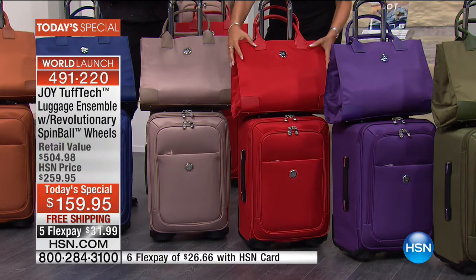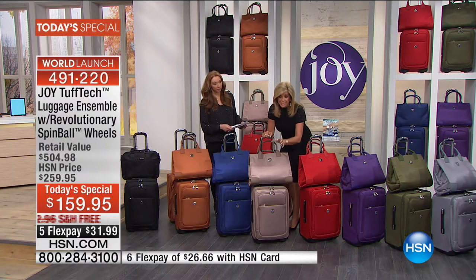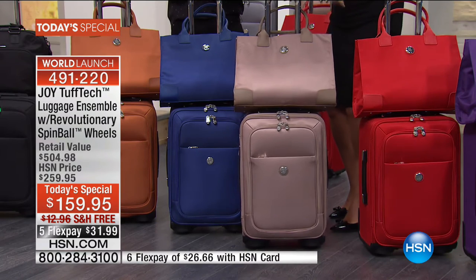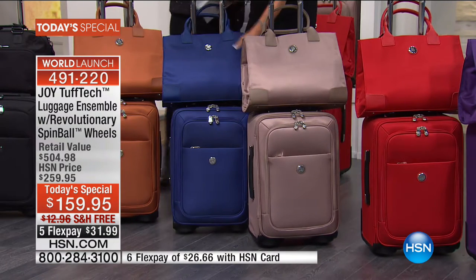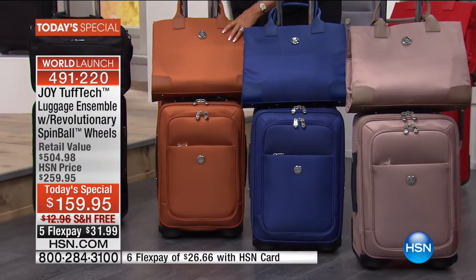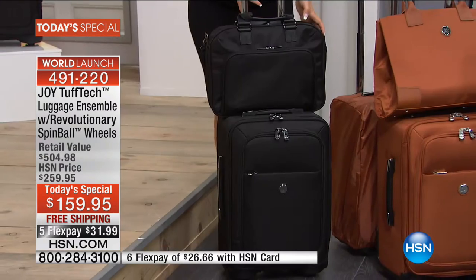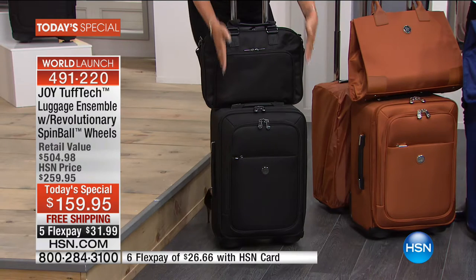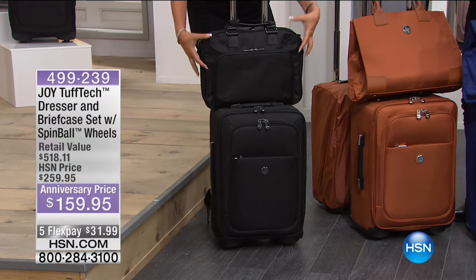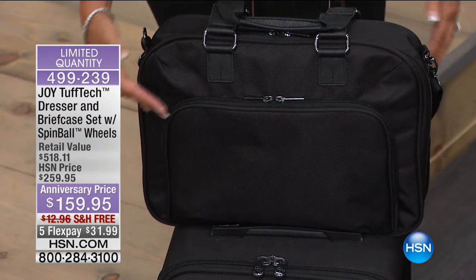I love my red. When I talk about the material - it's puncture resistant, stain resistant, abrasion resistant - you can scrub it off, wash it off. This is indestructible luggage. It's literally bulletproof. Blue - that navy is gorgeous. And last but not least, cognac. I didn't forget the guys - we have very limited black with gunmetal hardware, and instead of the tote, it's coming with a multi-sectional briefcase that has full RFID blocking technology.